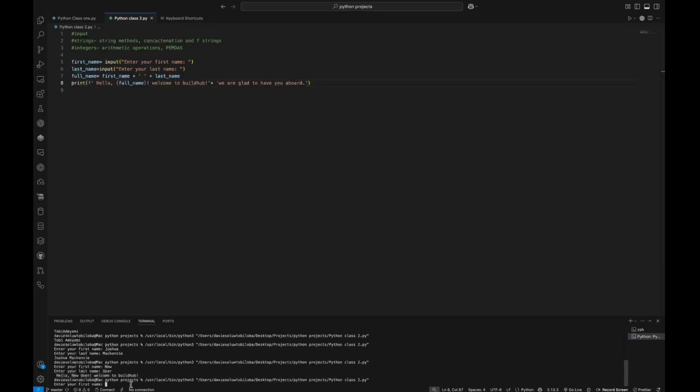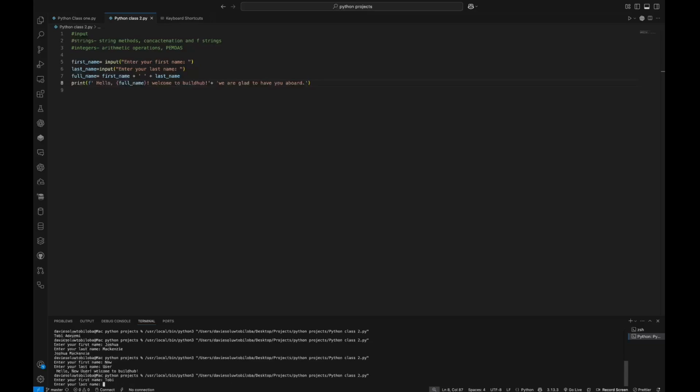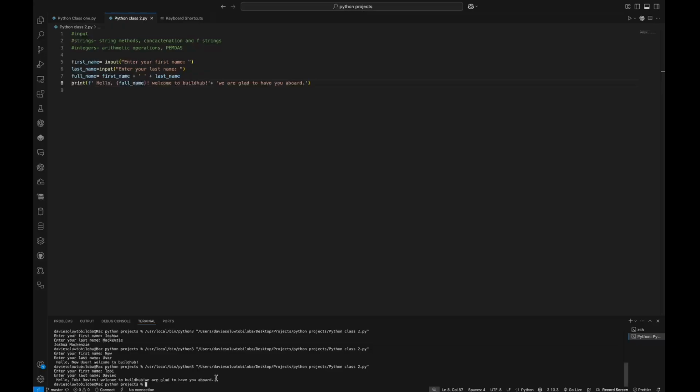We're getting somewhere. So let's use another set of names. Let me use my real name this time. Oh no, I forgot to add a space, but you get the idea. We've concatenated and we've used formatted strings on just one line of code. I hope that explains everything about strings, possible string methods, concatenation, and formatted strings.